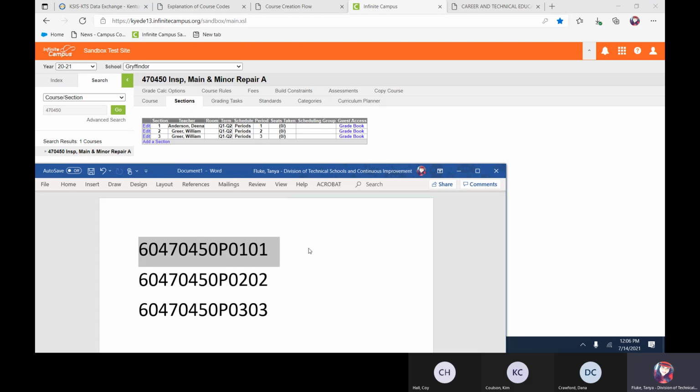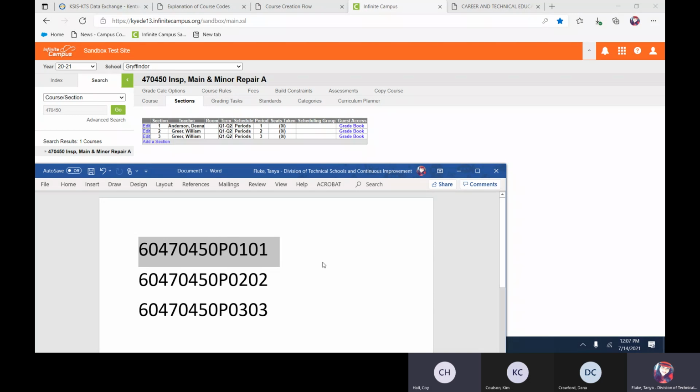So I have found that it has been successful that if we provide these 13-digit codes to our high school people, there is just no way, unless they don't set things up correctly, that they're going to pull in the wrong code, as long as they know how to read and they follow instructions and they use these numbers that you provide to them.